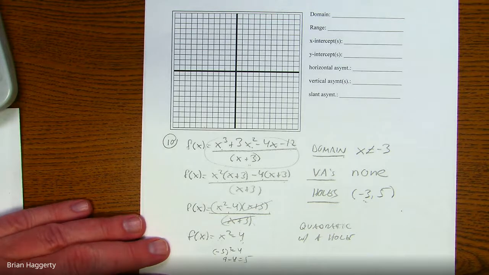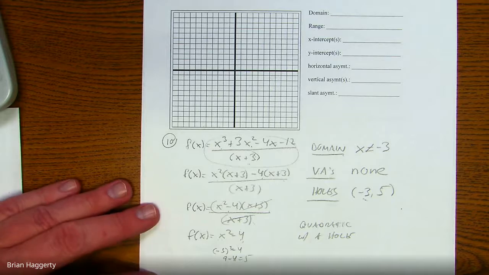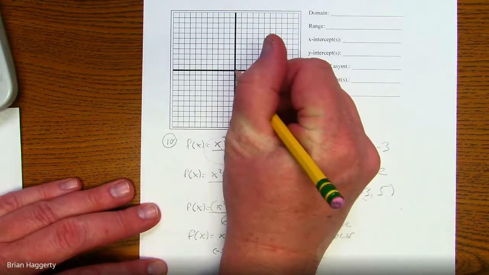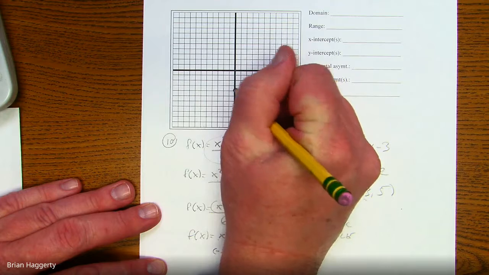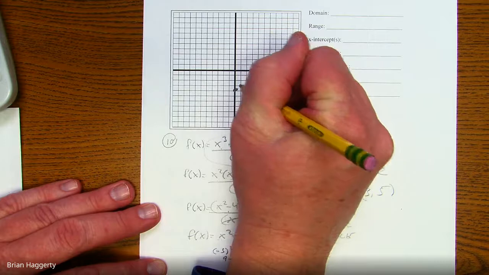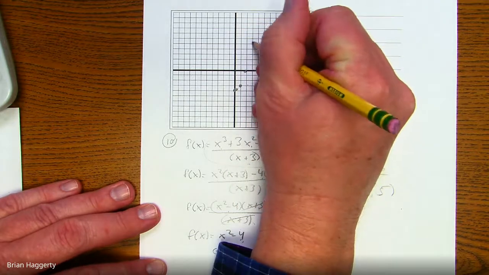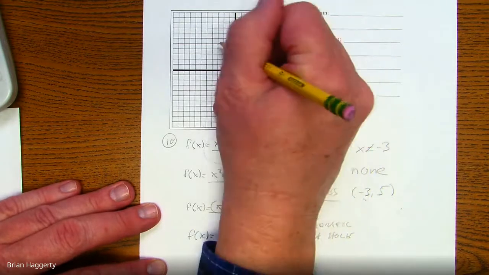Bottom. If I said the top, I misspoke. I apologize. Yeah, it's when the bottom of the fraction is equal to 0. All right, so this is your basic parabola bumped down 4 units. So you're bringing the vertex down to 0, -4. It's standard width, so we can use the shortcut over 1 up 1, over 1 up 3, over 1 up 5. Mirror image on the other side.